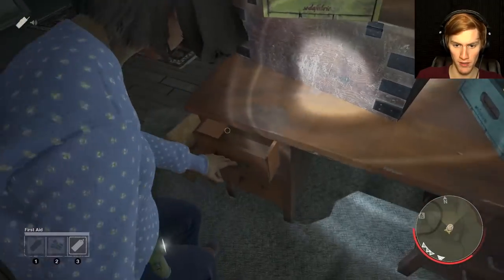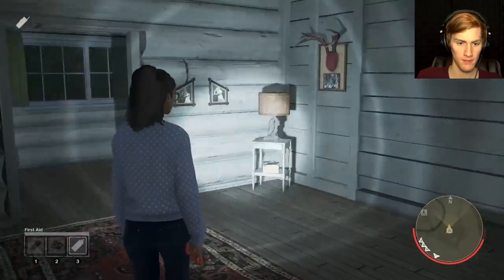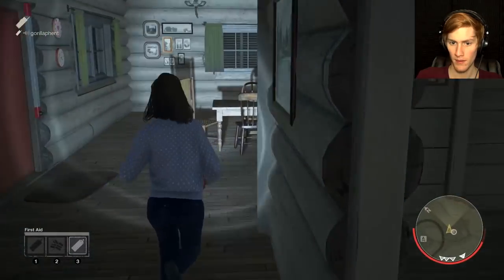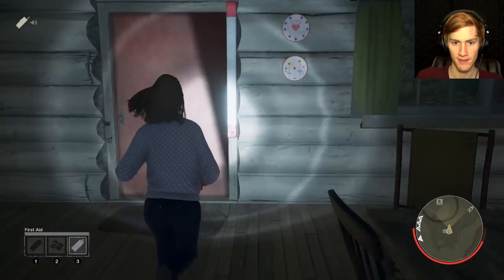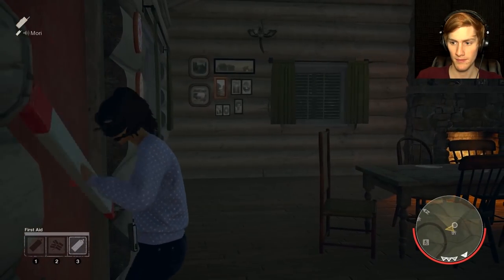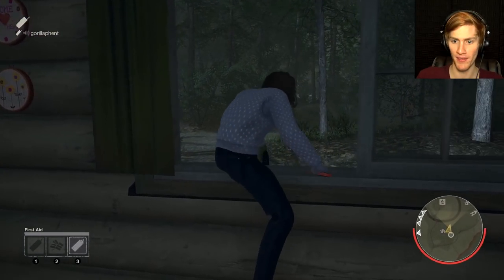Gorilla, there's a walkie in this drawer. Got it. Thank you, sir. You're very welcome. There's a whole lot of nothing in this house. So I was correct. The boat is at the very far down south. I think that's the only place it can spawn.